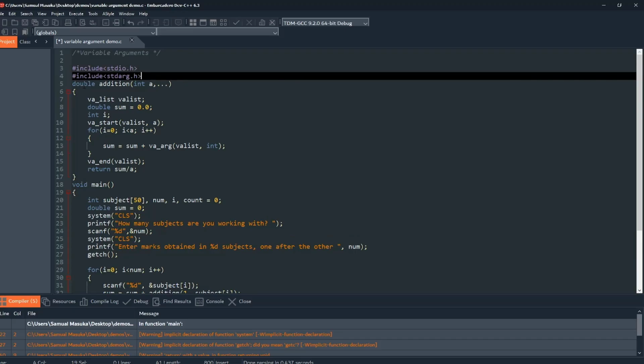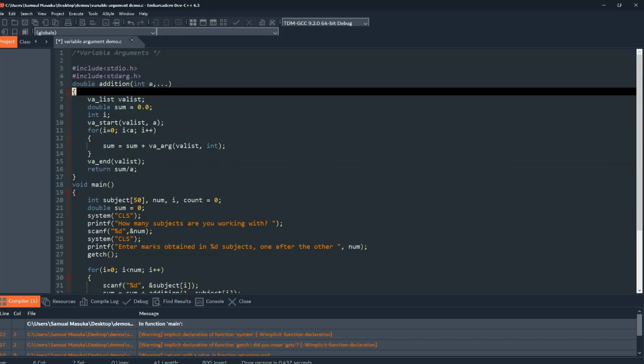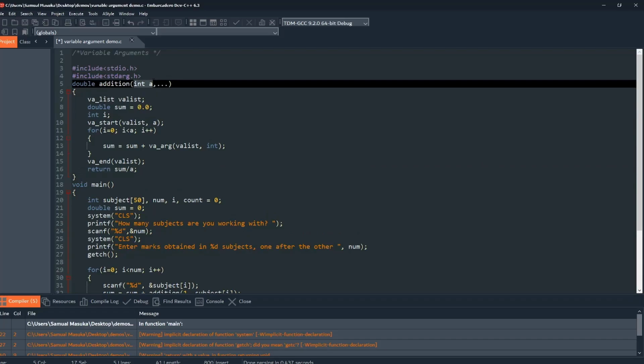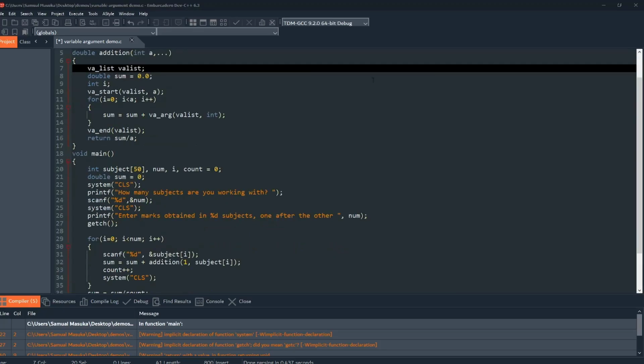Straight after that, we have this function that has the most interesting feature of this program. This is where all the variable arguments magic is being carried out. Notice that this function, named addition, takes the argument a, and we have the ellipsis here, which we mentioned is put in there for the machine to know that you're using variable arguments, and that variable is used for generating the variable list. We're going to see where this function comes into play in a bit.